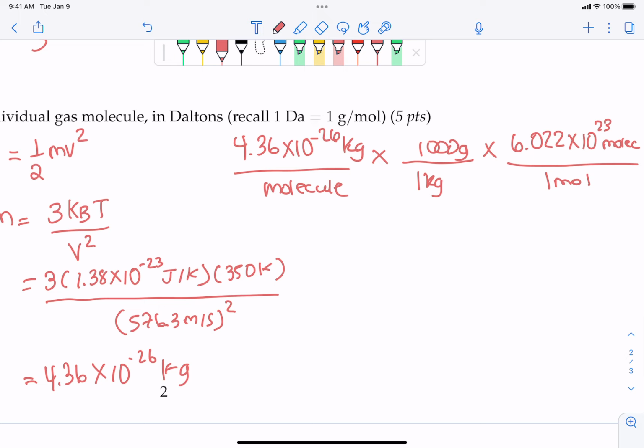But yeah, if we just go about this calculation real quick, then we get grams per mole, right? Because we have kilograms that cancel out, molecules that cancel out, and then you're left with grams over mole. And so from grams per mole to Daltons, whatever you get in grams per mole is just going to be equal to the amount of Daltons, right? Because 1 gram per mole is 1 Dalton, so 16 grams per mole is 16 Daltons. 345.87 grams per mole is 345.87 Daltons, right? So whatever answer we get here is just the same in Daltons.